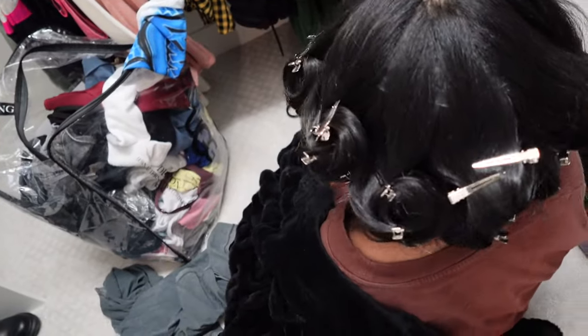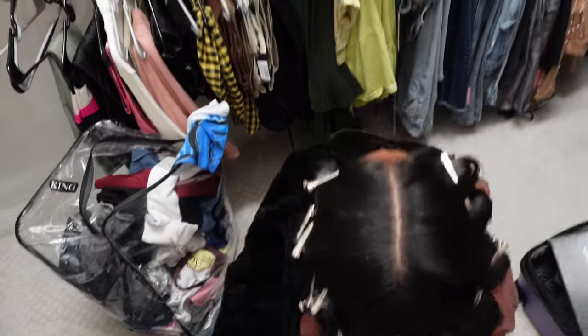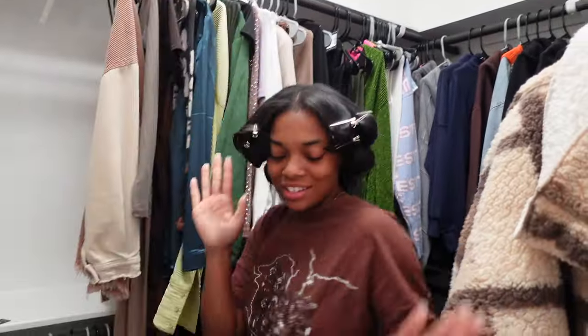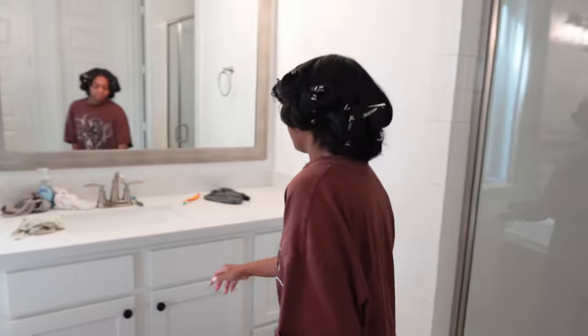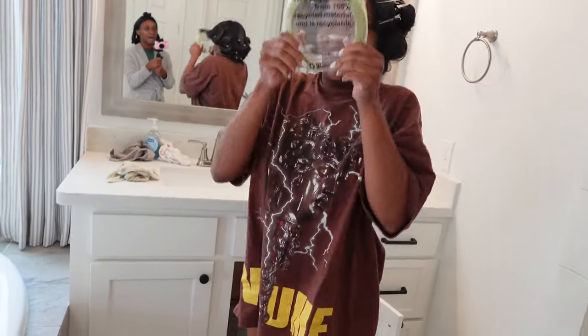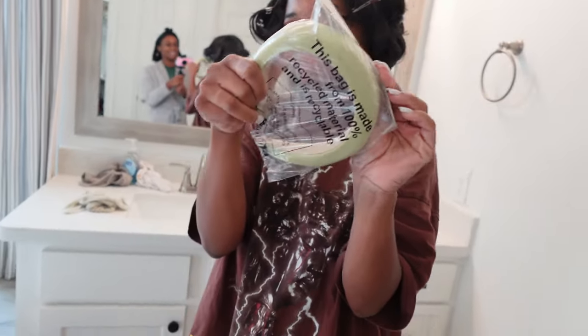Okay, so the hair is curled and pinned up. Now we are in her closet trying to figure out what she's finna put on. Okay, let me tell you this. I like this dress with heels, right? Mm-hmm. Hold on. What is it? Oh, the heaven. That is cute. Yes.